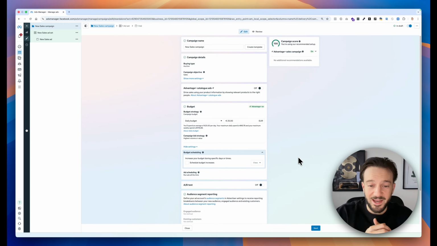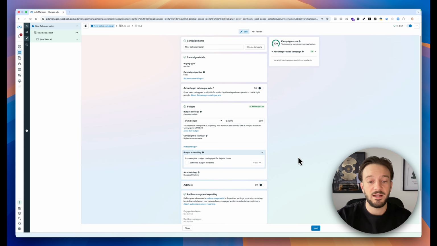Now, in theory, technically, you could also say, well, why do you not just keep the budget consistent? Because people that see the ad on a Friday might come back on a Saturday and place an order, and that is a very valid argument. We've noticed from the data, and again, from a direct response standpoint, that decreasing the budget on a Friday and increasing it slightly on the Saturday actually benefits us from a return on ad spend point of view. But that is a very valid argument, and like I said, in most cases, I wouldn't even bother with this unless you're spending quite a significant amount of money. It is interesting to test out.